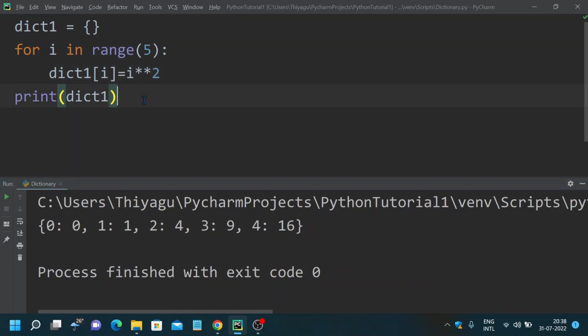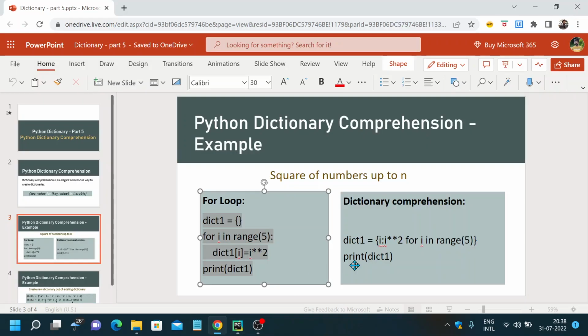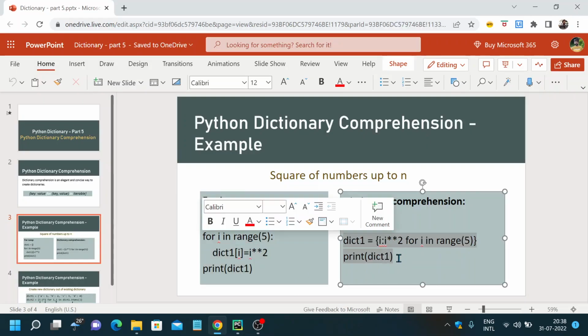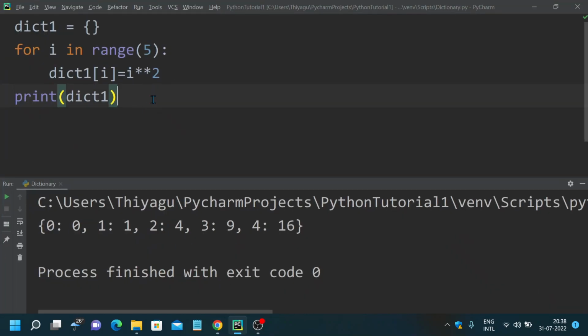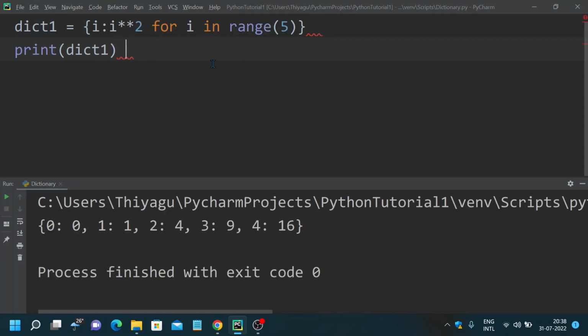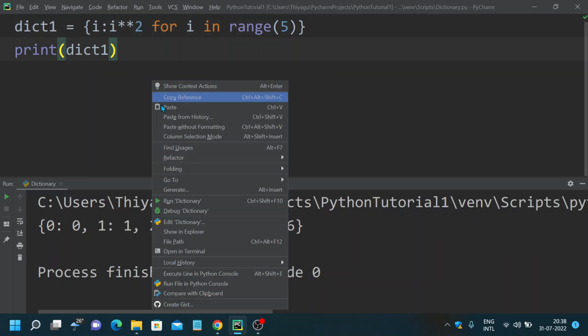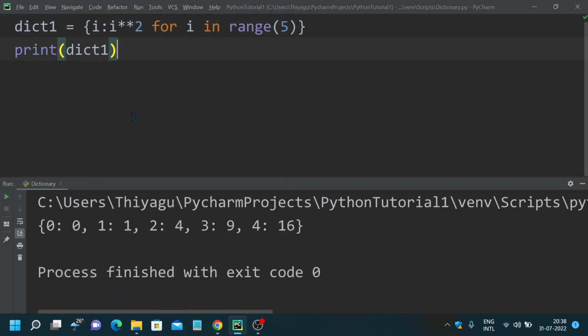Let's see the same example using dictionary comprehension. Now if I run this, it will produce the same output. You can see in the console that it produces the same output, but the only difference is in how we wrote the dictionary comprehension.